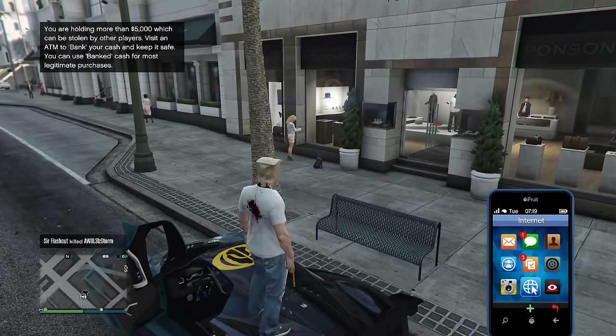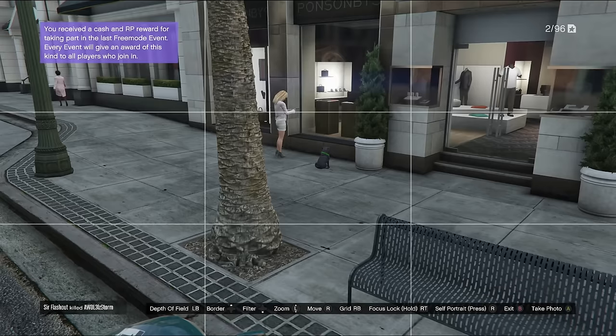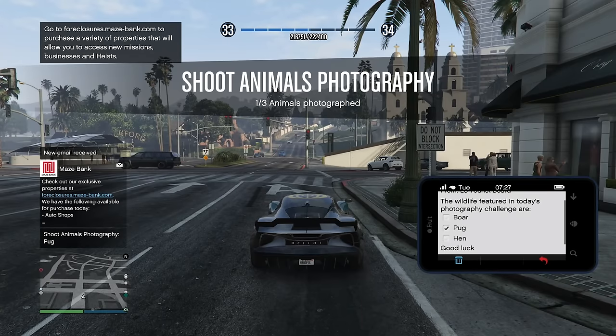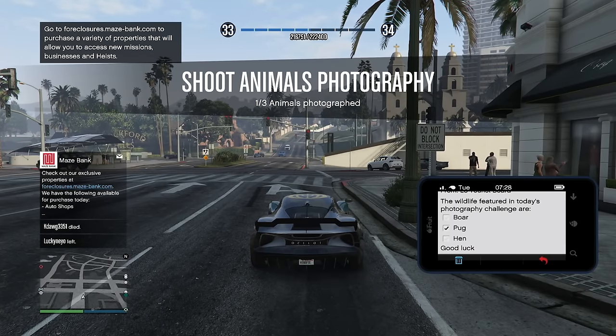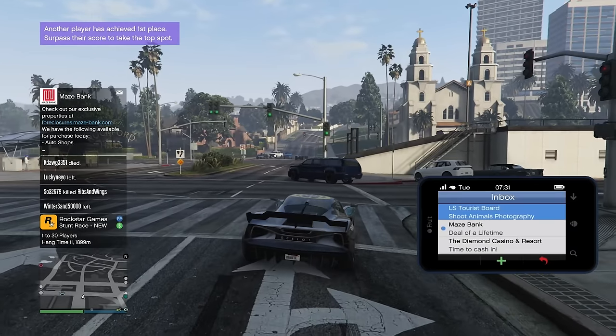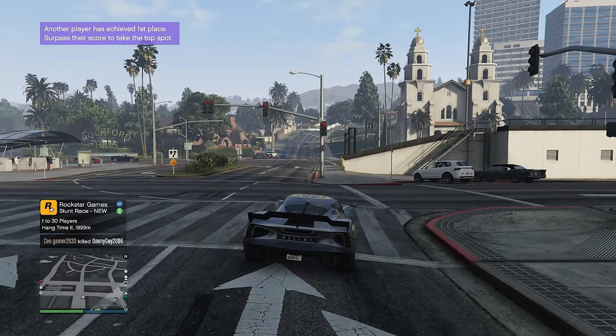Yeah, there's a pug that always looks into this store right here, this clothing store. Right there. There we go. That was huge. I am so happy I got that quickly. What other animals do I need to get? I need to get a hen, which I know where there's one at, but it's annoying. And then I gotta find a boar. The boar is what's gonna be annoying. I'm gonna quickly look up where to find a boar.